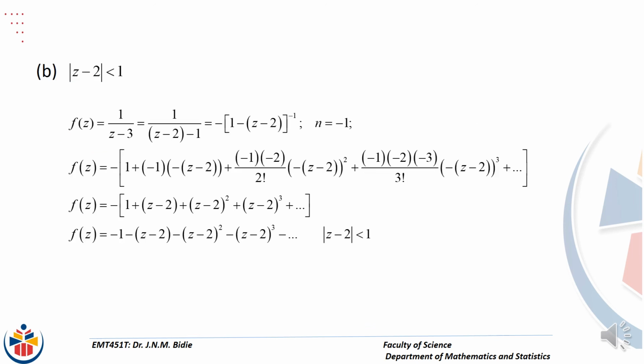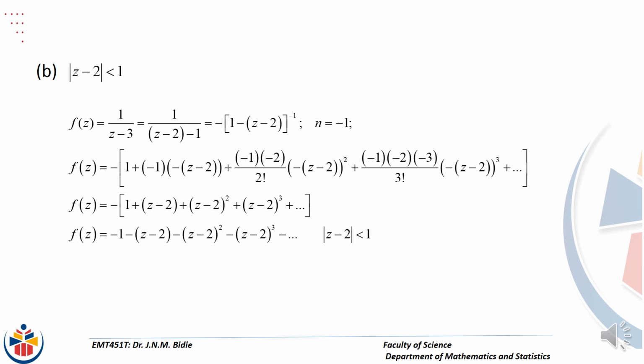We go to B. We're still expanding the same function, f of z equal to 1 over z minus 3. Please recall that once we have a different center, which is not 0, in our case our center is 2, it means all the terms in our expansion must have z minus 2. So because we had z minus 3, how do we have z minus 2? We know -3 is just -2 minus 1. That's the simplest thing that we can do.